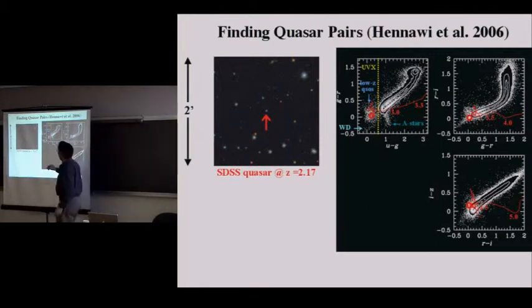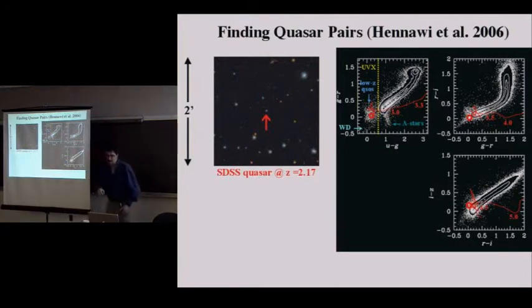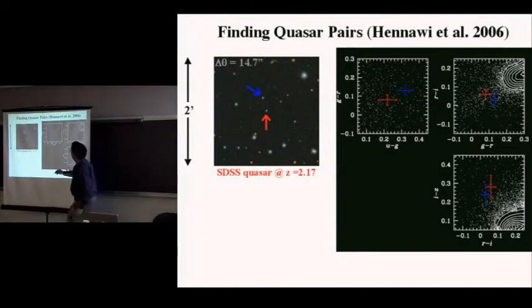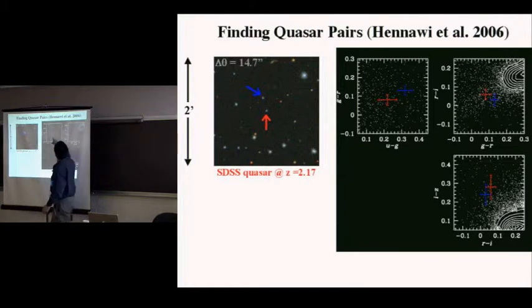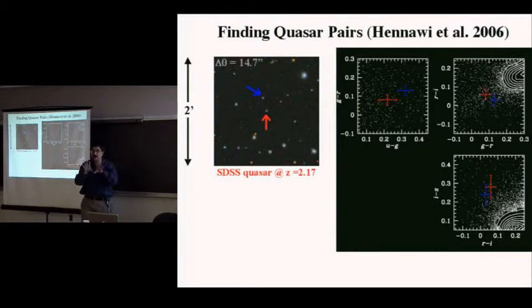So here's the game. We take a quasar that's spectroscopically confirmed in SDSS. There it is, this little blue object. And what's shown here is where that particular object lies in color space, the same kind of diagrams that I've shown before. You look around it and notice that this object has the same colors as this object. So here's the zoom in of those same color diagrams. The first object in color space, the second object. You see they're actually quite close to each other.